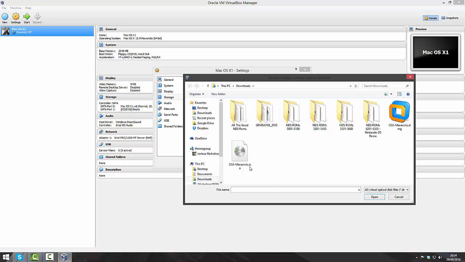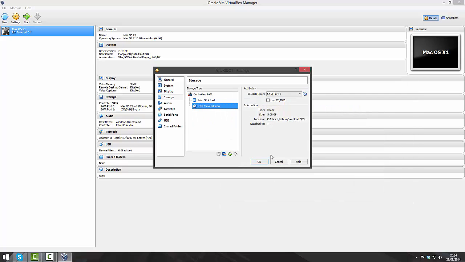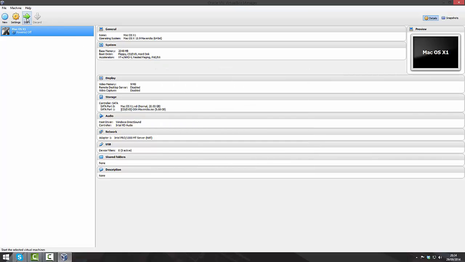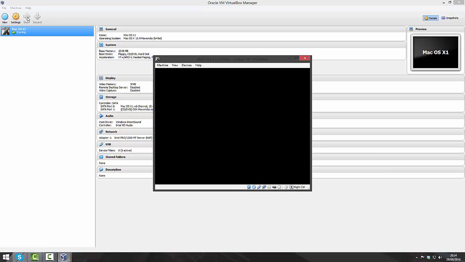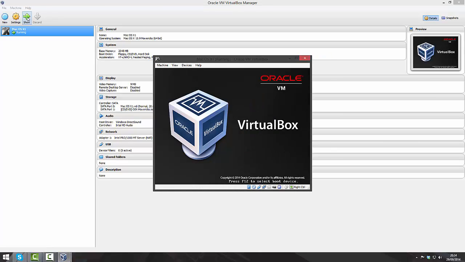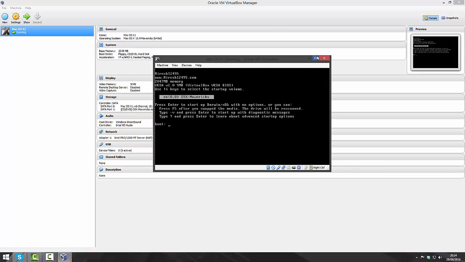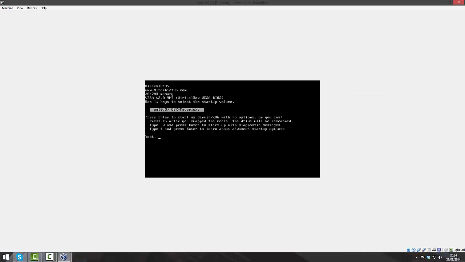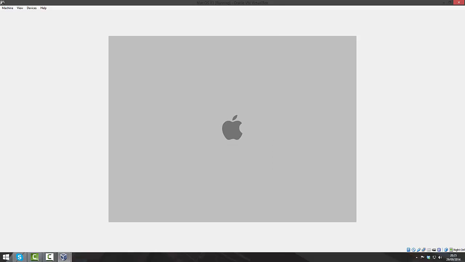Okay, so what you're actually going to download with the new uTorrent is this osxmavericks.iso. You just want to press that, open it, hit OK, and now you're ready to start the machine. Okay, so the machine will start, and at the first boot it will look something along the lines of this pretty much. You don't want to add any extra boot parameters, simply press enter and it will boot up into the Mac OS X Mavericks installer.